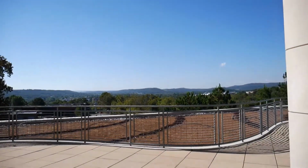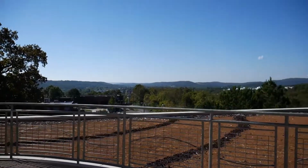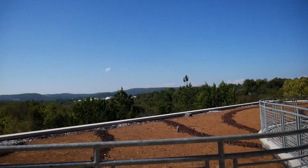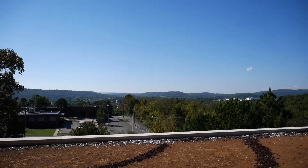One of the cool things about being able to work from my computer is that I can change up the scenery at any time I want. Right now I'm sitting outside at the Fayetteville Public Library, and it's a beautiful day out here. Beautiful view in front of me. Check this out. Now this is the way to work on clients' macros right here.